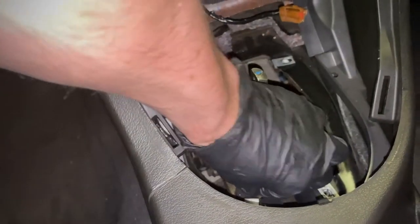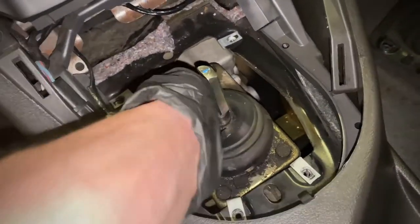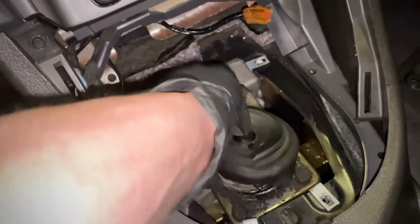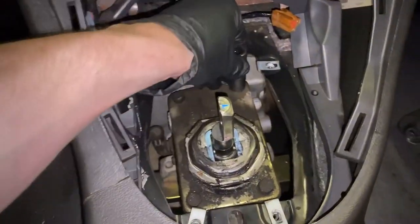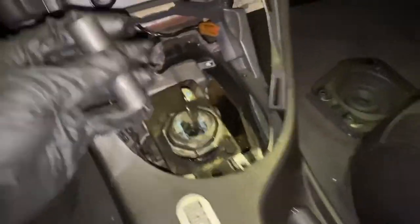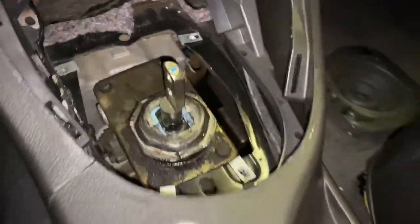What's funny is you can see that this boot right here is actually cracked on the stock one — so that's not good. Now if I'm correct, these are 13mm, and they are awesome. So now we're going to remove these four little 13mm bolts and then finally get our old shifter out and start putting our new one in.